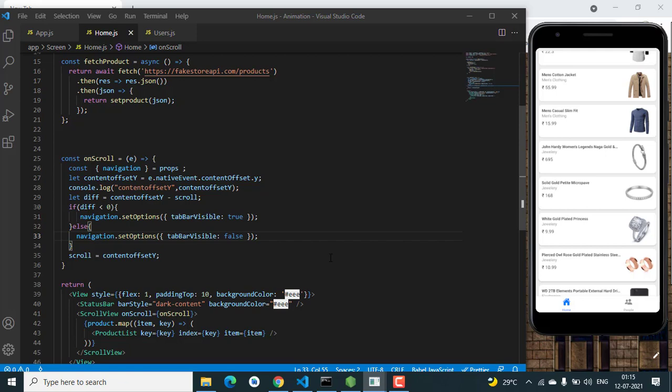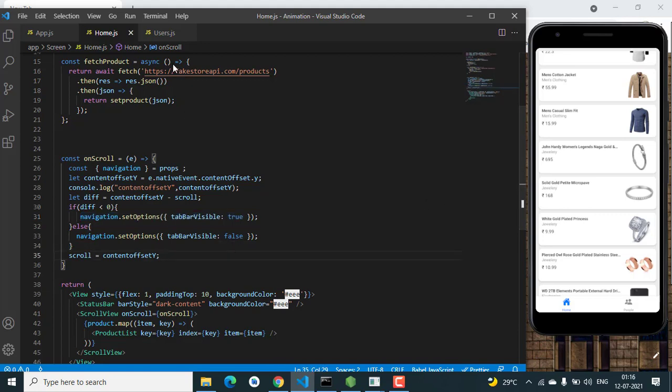Suppose your bottom tab height is 60, you can simply translate that to -60 and +60, and just replace navigation.setOptions with your translateY plus and minus. So it's working here perfectly.